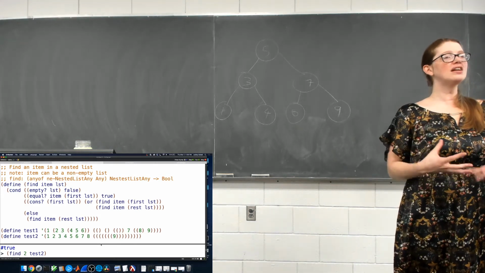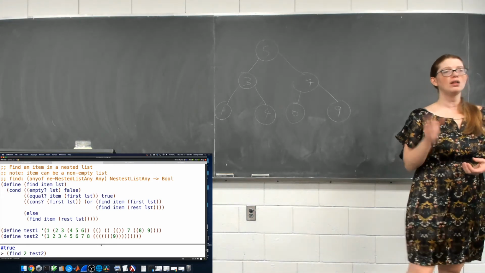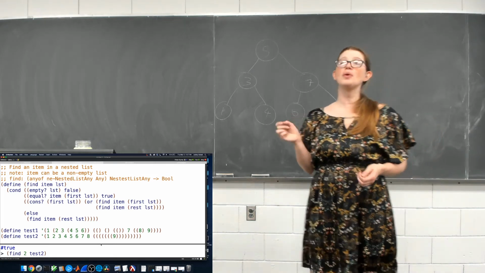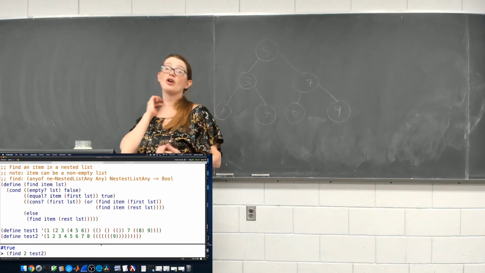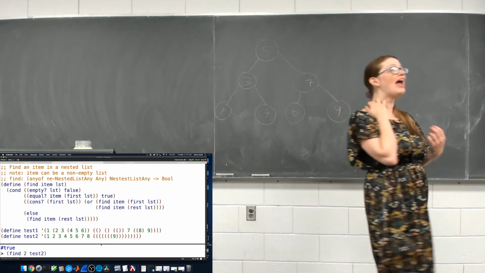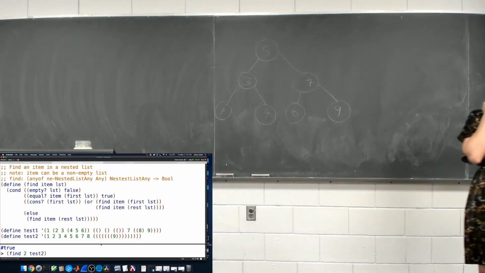So one of the first things I know is that because the item can have any type, I can't use the equal operator. I can't use char equal or string equal. The only operator for comparison that will actually work, given that the list can contain anything, and I'm permitting the search for anything, is equal question mark, even though it's not terribly efficient.